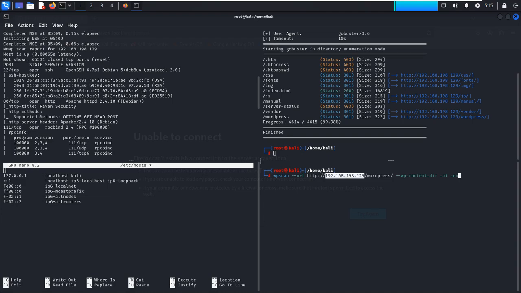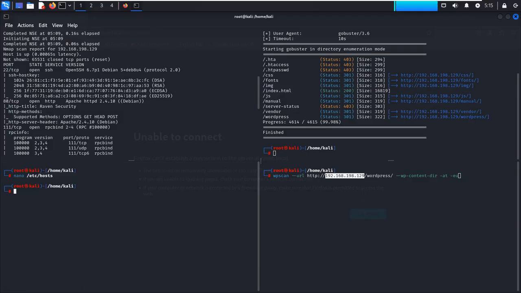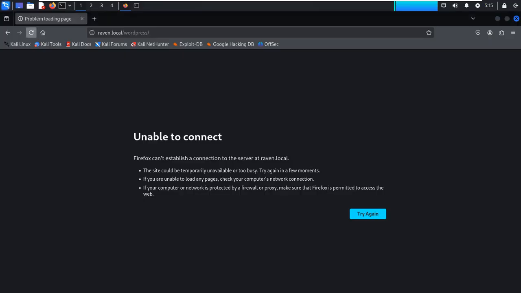Let me just copy it and paste it. So that's Raven.local, like that. Then we're gonna save this, Y, enter, and you're gonna note something, a small bit of magic.